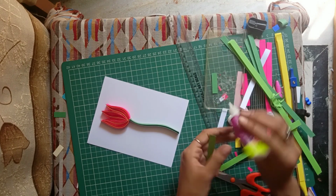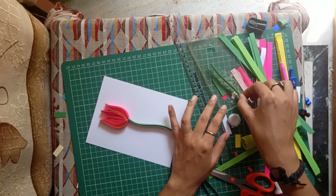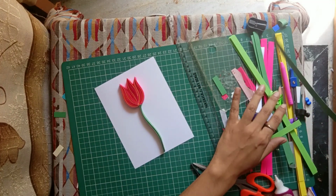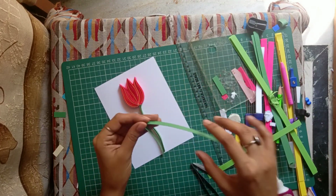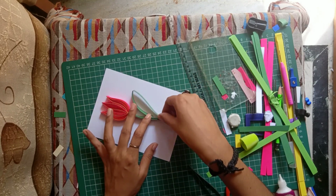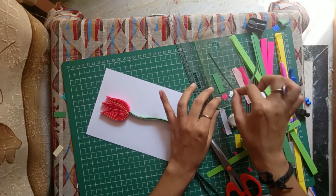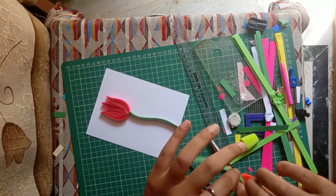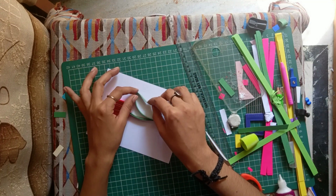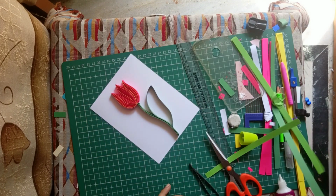Even for the leaf, if you want to take a lighter green or dark green, that totally depends upon you. I'm using both the shades, lighter as well as the darker one. For the outlining portion I'm using the darker shade, and for filling it inside I'll be using a lighter shade. So this is the way I'm pasting its leaves. You can do it the same way. Giving it a little bit of turn so that it can look like a leaf.